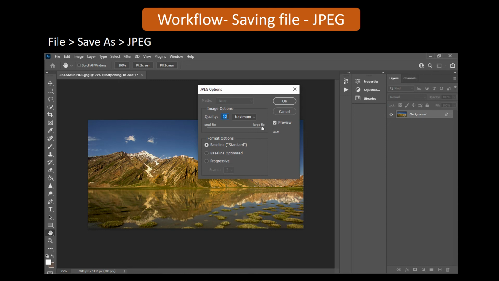So a high quality image at 12 will be 4.6 megapixels. And if you want a smaller file, you can reduce the quality of the image, which will reduce the file size also. So it depends on you what option of JPEG you want to save. Once you have given Save, give OK, then the file will be saved as JPEG.